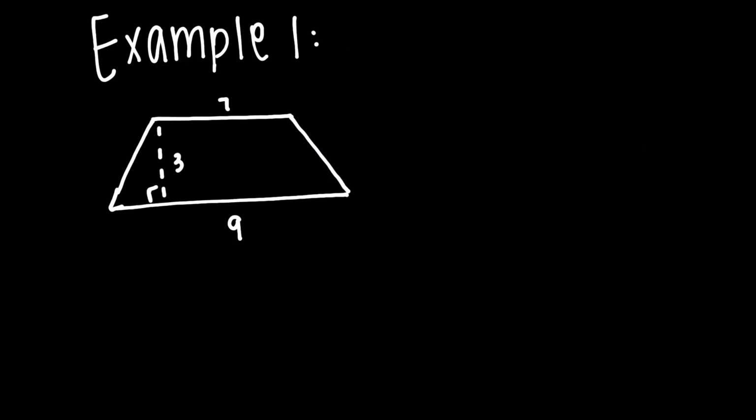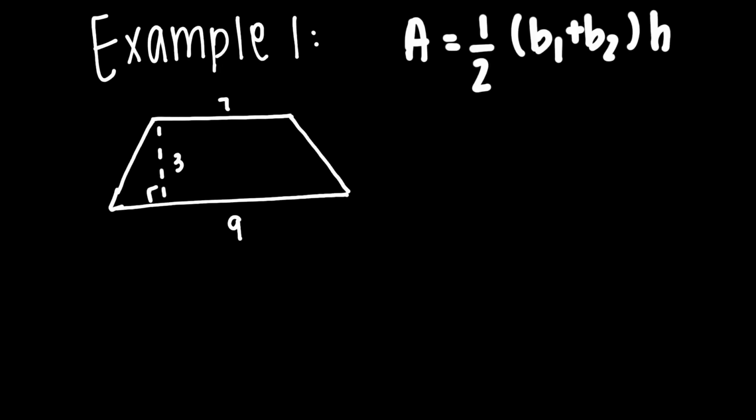So I do have 2 examples for you, and since I gave you 2 different formulas, I'm going to use one formula per example. So I have area is equal to 1/2 base 1 plus base 2 times the height. So always with your pictures, you need to identify what is what. So it's easy because I have this dashed line here. I know my height is 3. I see 7 on the top, 9 on the bottom as my bases. It doesn't matter which one is base 1, base 2. I usually do base 1 as the top, base 2 as the bottom, but they'll both get you the right answer. I am now going to go ahead and start plugging in.